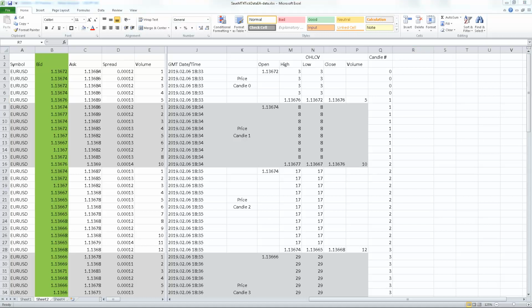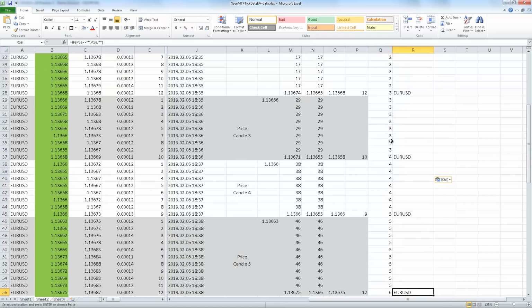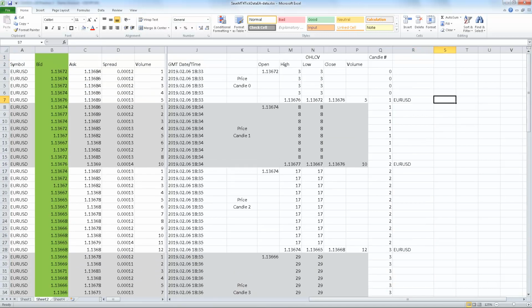So next, and then that's going to be the symbol.